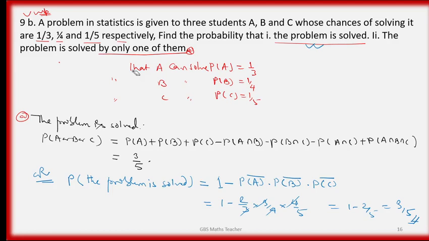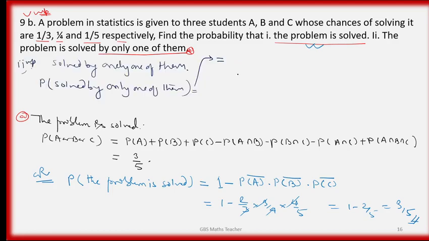यो केस चाहिँ के हुन्छ भन्दा स्टुडेन्ट्स इक्वल प्रोबेबिलिटी अफ A ले सल्भ गर्ने, B ले सल्भ नगर्ने र C ले सल्भ नगरे पनि सल्भ भयो. अथवा or that's why प्लस A ले सल्भ गरेन, B ले सल्भ गर्यो र C ले सल्भ नगरेको अवस्था पनि हुन्छ. प्लस अथवा or probability of A complement probability of B complement into probability of C. Solve by only one of them. यसले गरेको भए पनि भयो or यो भयो कन्डिसन भए पनि भयो, यो तीनटै कन्डिसन भनेको नै हाम्रो के हो? solve by only one of them.